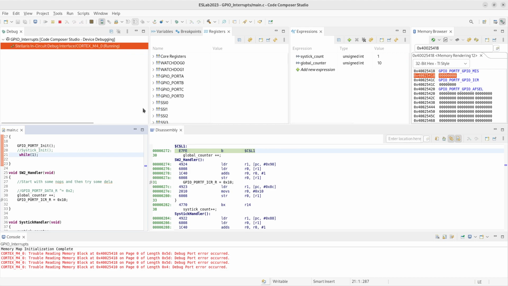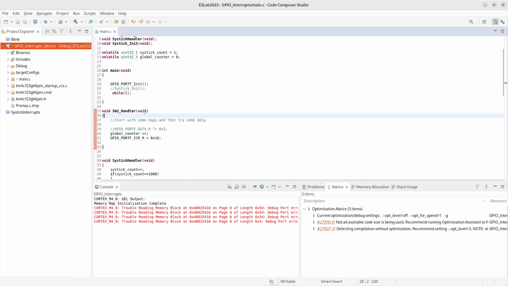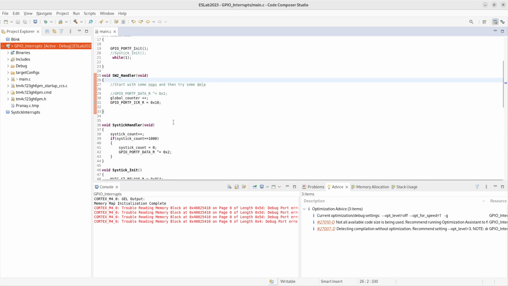So that means it's definitely a problem with the way we are calling our interrupts. There is a pending interrupt somewhere that we are not clearing properly. So what I'm going to do now is I'm going to just go and change this one.